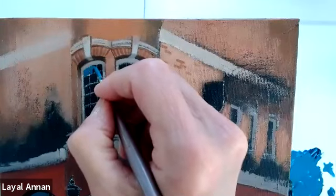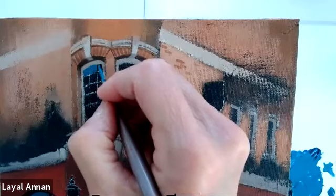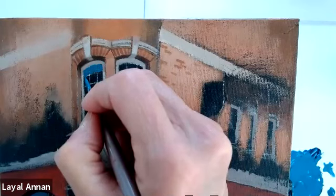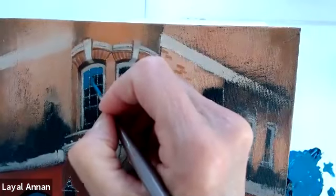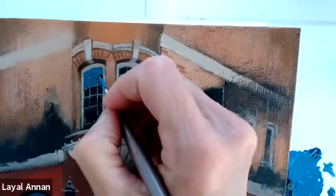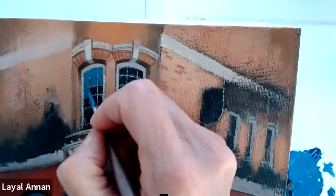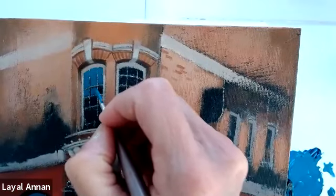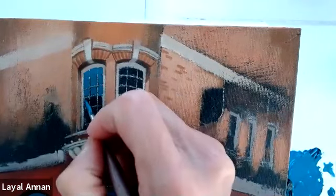We can paint the whole window and then add the window slats. I think I'm probably going to put the window slats with it. I'm not sure if it's going to work, but I'll try to use watercolor pencil crayons and see if we can do that because it's easier. I mean, it's just a suggestion. It shouldn't be perfect.